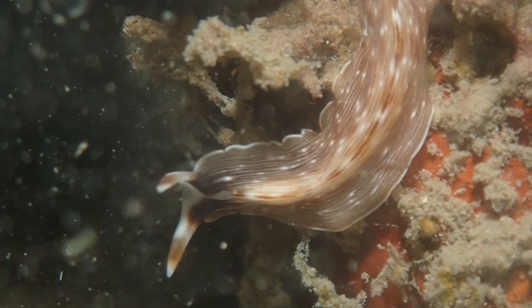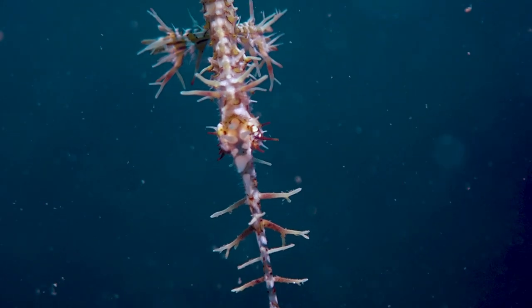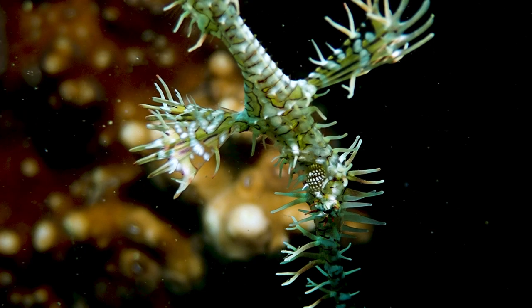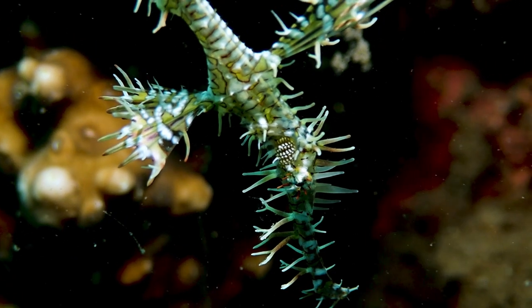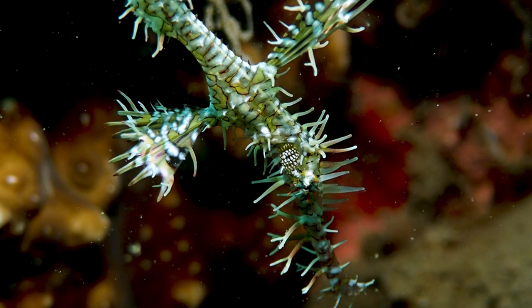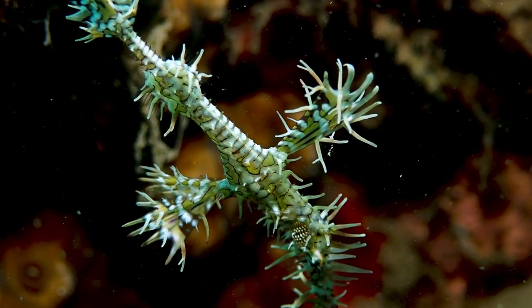I really love these flatworms — they come in so many different colors and varieties. And then of course there are countless ornate ghost pipefish everywhere. There are also robust ones, but these ornate ghost pipefish are some of my favorites — they come in a huge variety of colors. Like I've said in previous episodes, these guys are born completely clear and then they adapt to whatever environment they decide to call their home. Since their homes are feathered sea stars, they come in blacks and whites and yellows and greens, or whatever color this one is. They're a really awesome species and you really have to look close to find them.